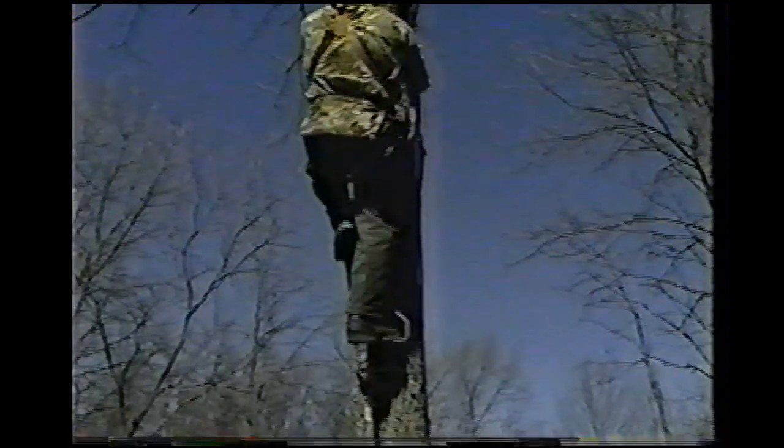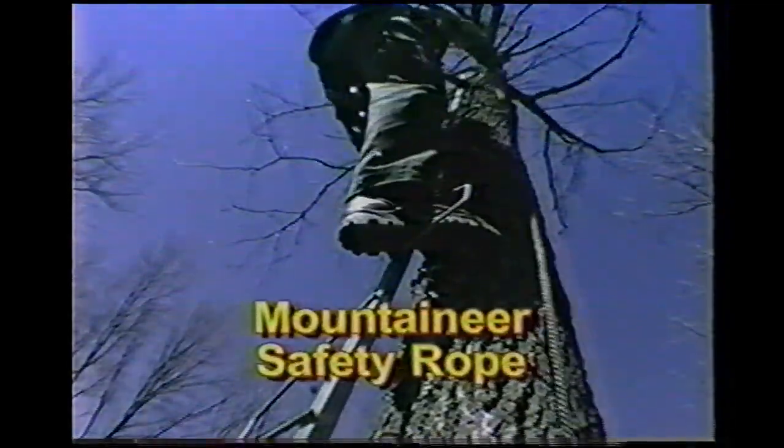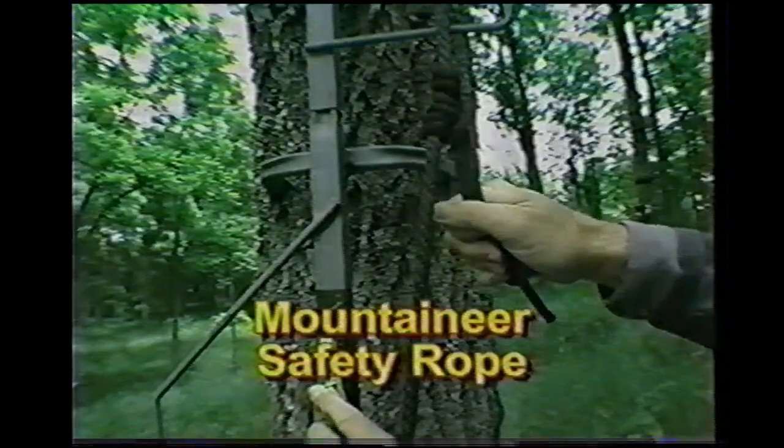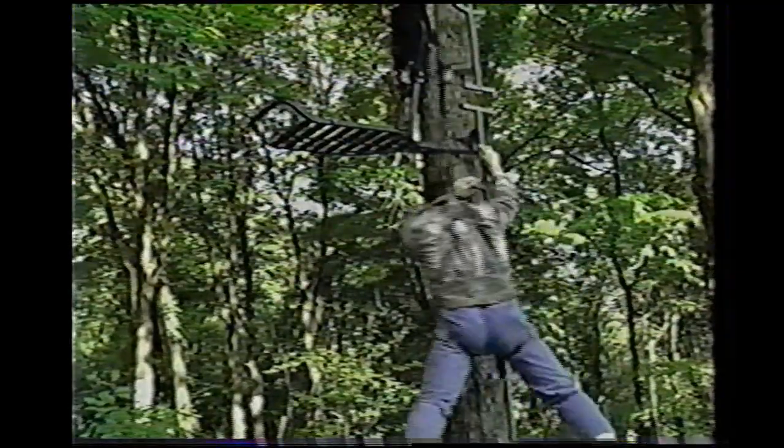Attach your tether line to the movable prussic knot and slide it up or down the rope with you as you move. This movable knot allows you to be securely attached to the rope while you ascend and descend your climbing system and when you enter and leave your stand. This unique knot slides when not under a load and binds when a load is applied. Slide the prussic knot up the mountaineering rope with you. Should you fall while climbing, the knot will bind and arrest your fall.